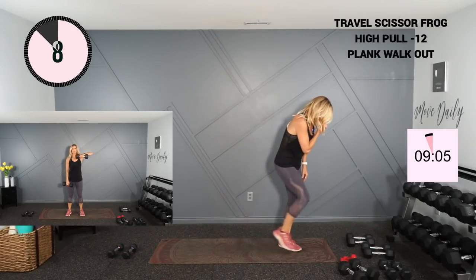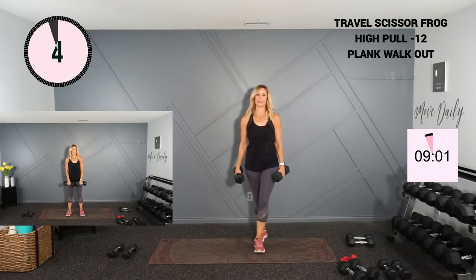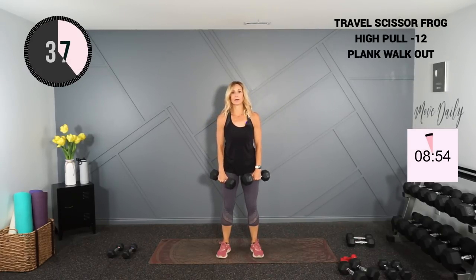All right, grabbing 12s for my high pull. Single, single, double high pull. Stick your chest out. Up, other side. Now together. Nice.